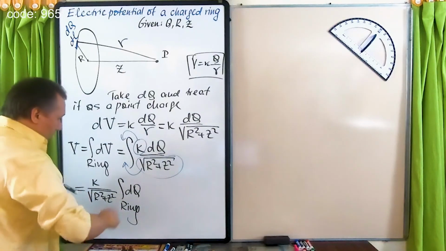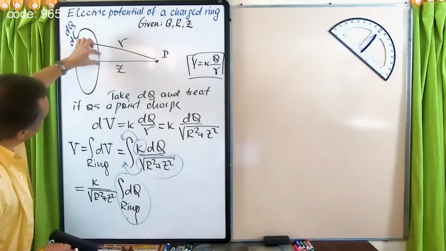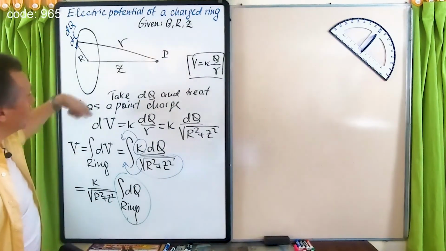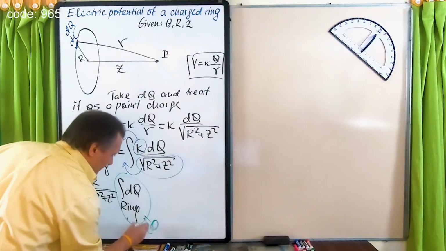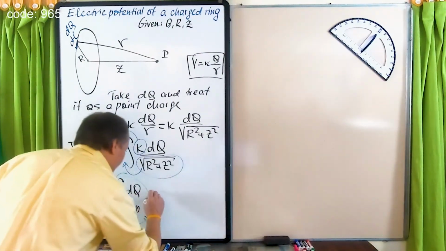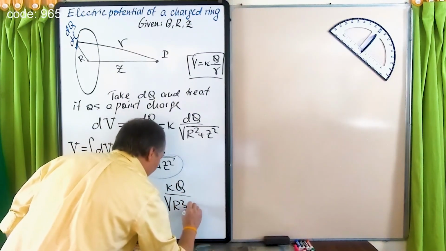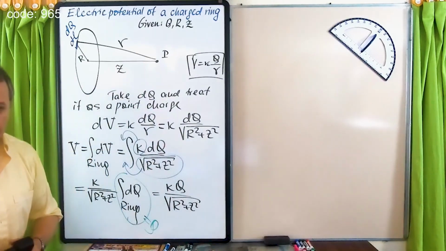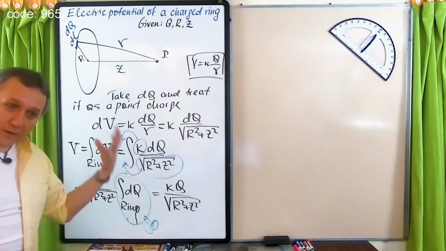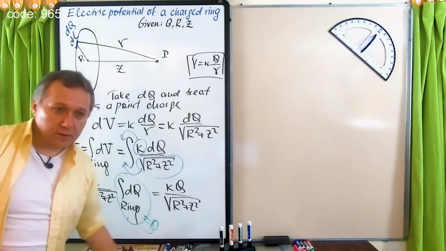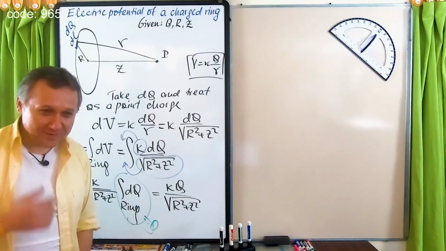And what's the value of this integral? dq plus dq plus dq plus... You keep adding those dq's. When you go over the whole ring, what are you going to get at the end? The total charge. That's it. So as a result, the answer is kQ over the square root of R squared plus z squared. You see how trivial the integration is relative to what we did five classes ago. And that was the beauty of switching to scalar quantities, because life becomes brighter, right?